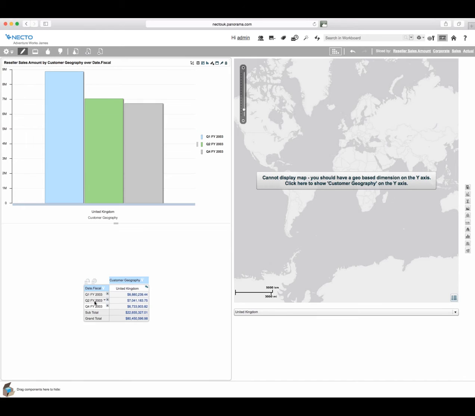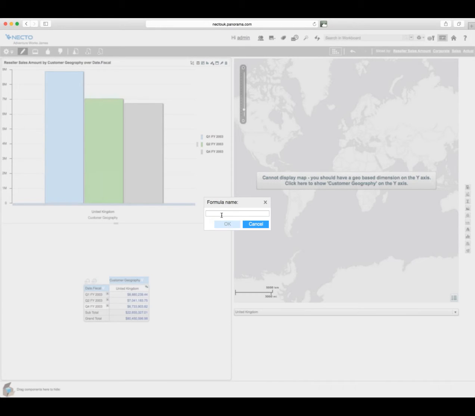If I choose another one, then my formulas suddenly expand. I've got 6 formulas now, so I can do average, correlation, difference, growth. Now let's just do sum. So we're going to do sum of Q1 and Q2. No real restrictions on the naming.